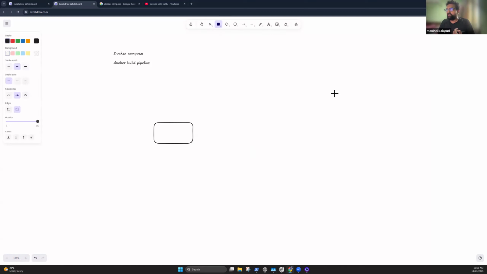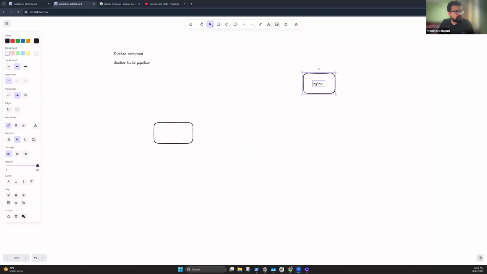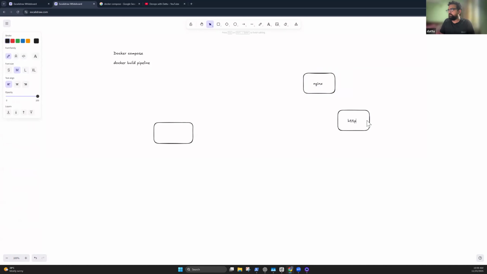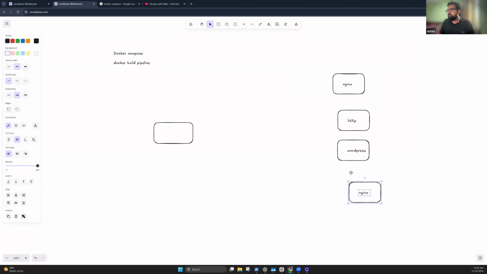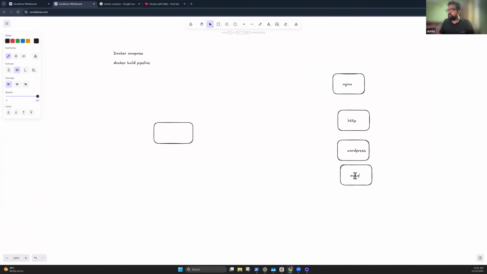If people are new, just to give an example, let's assume you're starting a process, something like Nginx or HTTP, or in a generic sense any WordPress process, or a MySQL DB.